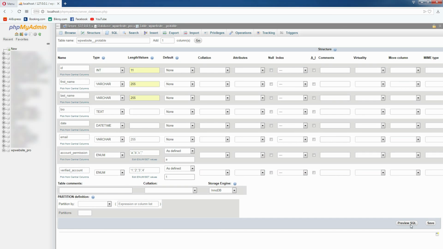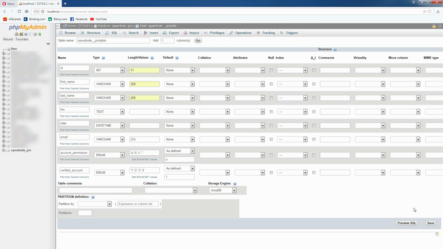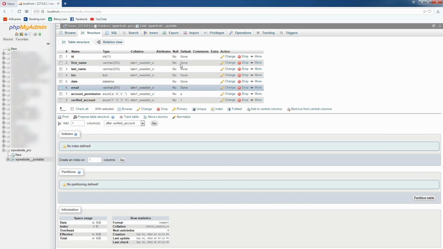You can preview it or save it. You see all the database is here. You can change it and press save if you like. Here is our database. You can drop or you can create.